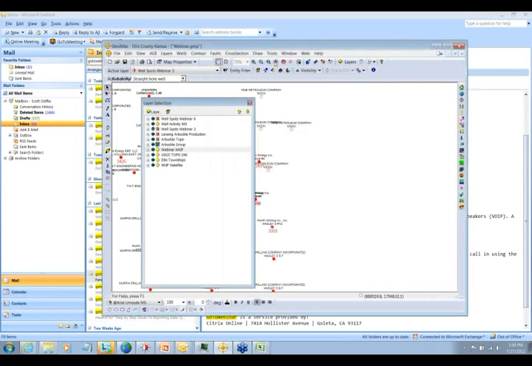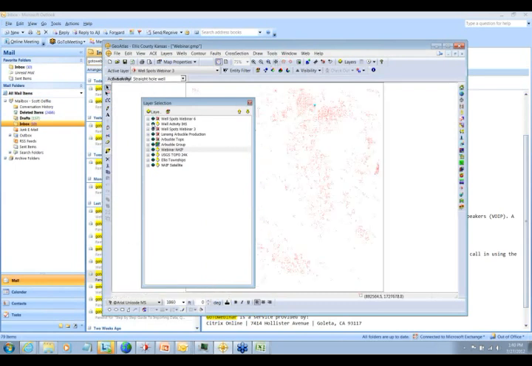And I'll go ahead and go to my layer extents, and I'm going to show you what that looks like. So let's take a look. We have some data there.